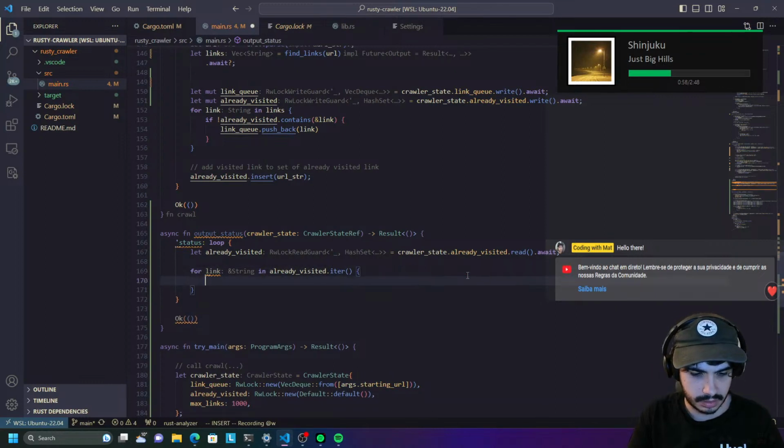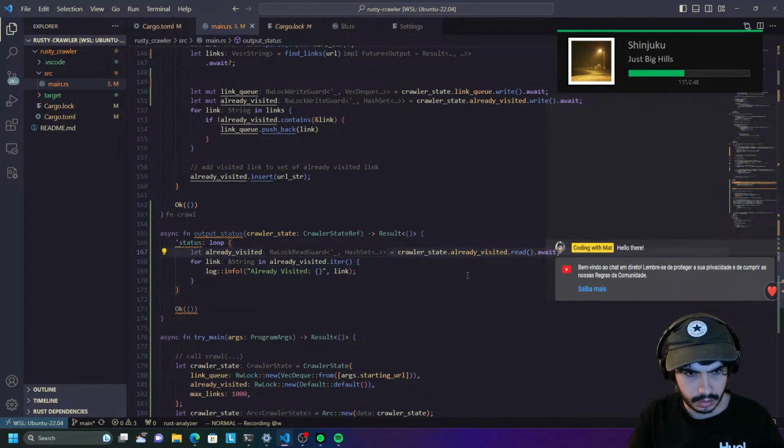Okay, now it works. I want to just log info. We don't even need a label in this case. Just a while loop.